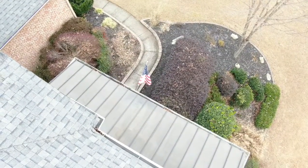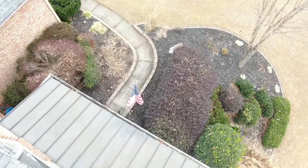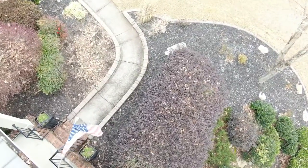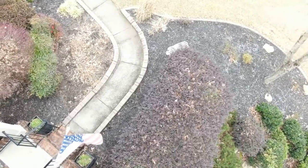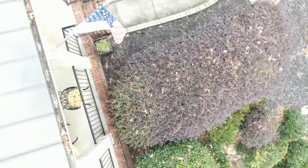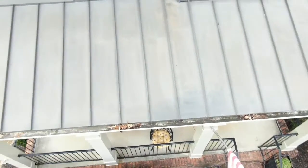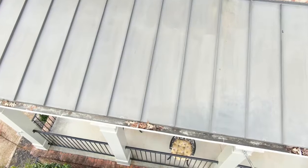So if there was hail damage on this thing, it would have dented this roof right here that's made of metal. Now, it'd take a little bit bigger hail to be able to dent this, I'll admit that for sure. But the kind of hail that it would take to dent this resilient of a shingle would dent this kind of metal. So let's turn around this way. We'll take a closer look at this metal roof right here, see if we see any dents. We'll drop down on this a little closer.